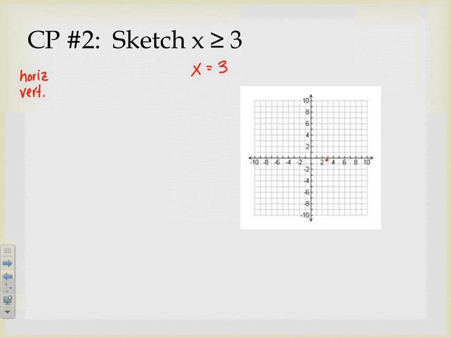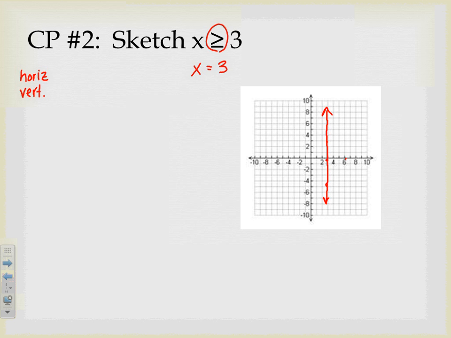Well, try a spot above or below first. Does x still equal 3 right there? And they do. What about if I went off in front of it? Okay, that's no longer an x equals 3 spot, so I know I'm not going to go horizontal, I'm going to go with vertical. Now I go back to my symbol so I know whether I'm doing dotted or solid. It's a greater than or equal to symbol, so it is going to be a solid line coming through 3.